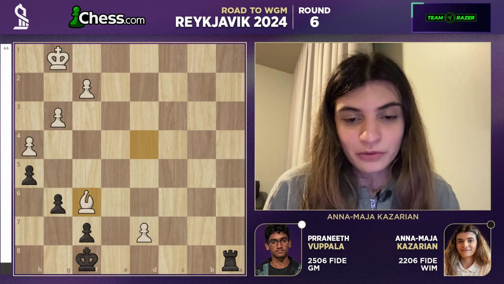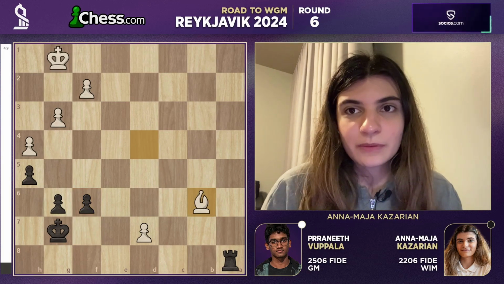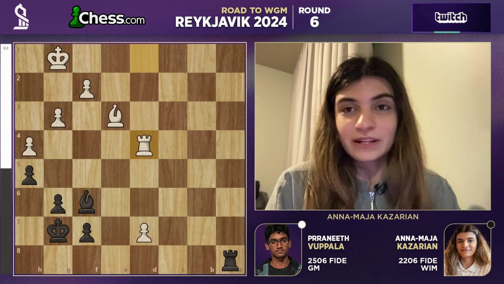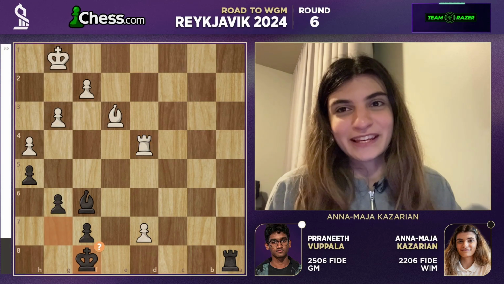And I'm just going to lose my rook. If let's say f6, bishop b6, nobody can stop the pawn. And I was just shocked. I'm like, what? I can't take the rook? So then I was like, okay, I have a minute left on the clock. I have to make a move. And what do I do? I make a mistake.